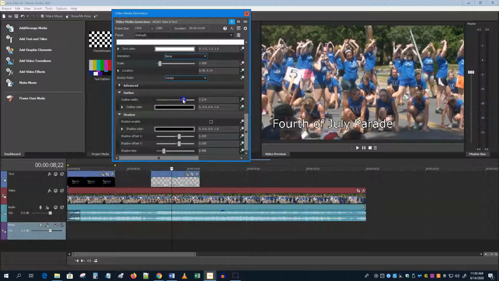Probably a little more than necessary. I think maybe something around 6, 7, or 8 might be good, but you can look at how things look for you. And then shadow. This is something you do have to turn on if you wish it. See, the shadow is quite far offset. In my opinion, it's too far offset here. So you'll be able to see this better on your screen when you're doing it yourself. I'm just going to bring the shadow back more central to the letters, so it's just a little bit offset. Shadow, I don't think is completely necessary. Outline, I think probably is, to make those letters pop out a little bit and be more visible.